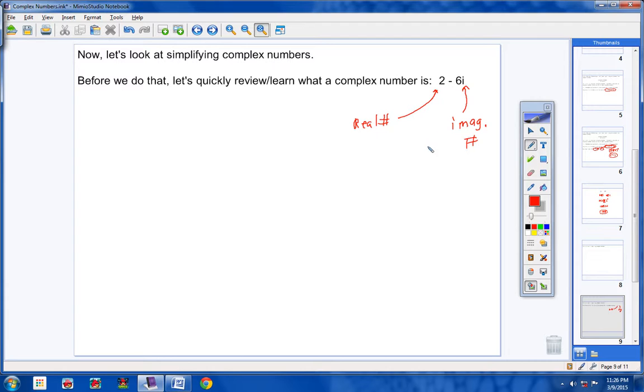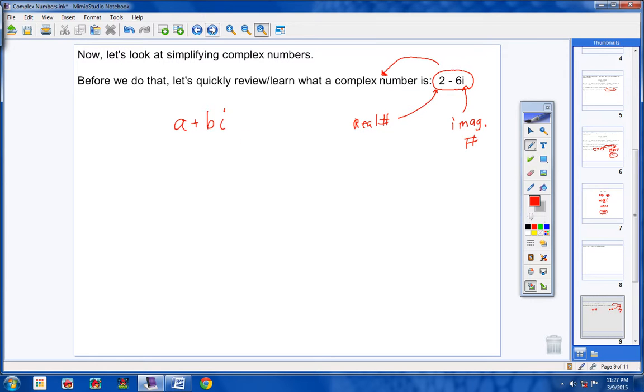So make note of that in your notes. What if you take a real number and an imaginary number and put them together? You have what we call a complex number. Now, this is called standard form right here if you want to make note of this. A complex number is in standard form when it's written in a plus bi form. In other words, two parts. a is your real number. Your real number comes first. bi is your imaginary number. It comes second. Okay? So that's what a complex number is.